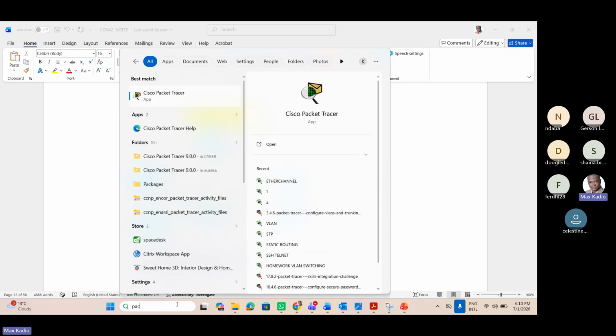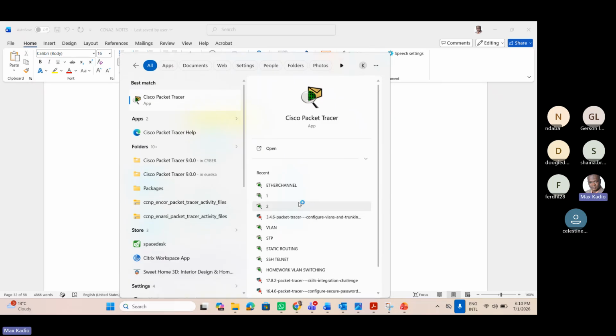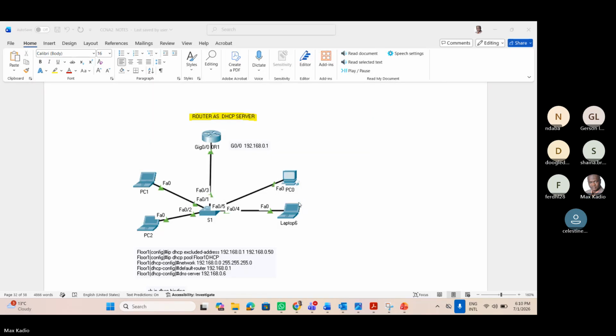Packet Tracer. If I go to number 2, what's there? Let me see if it's that one. Is it opening?